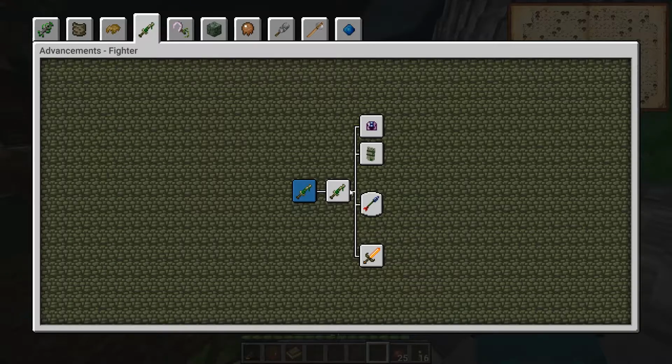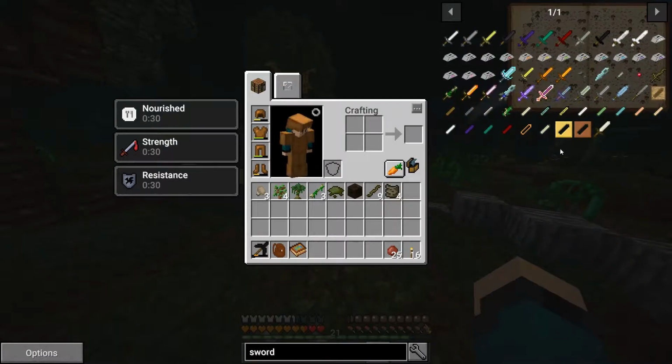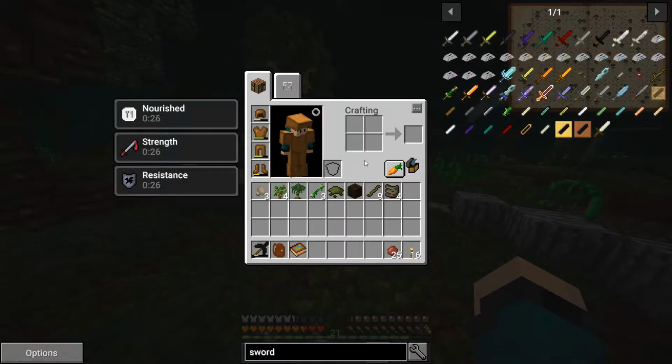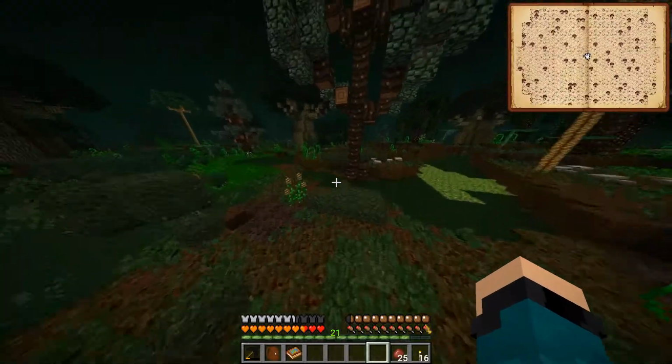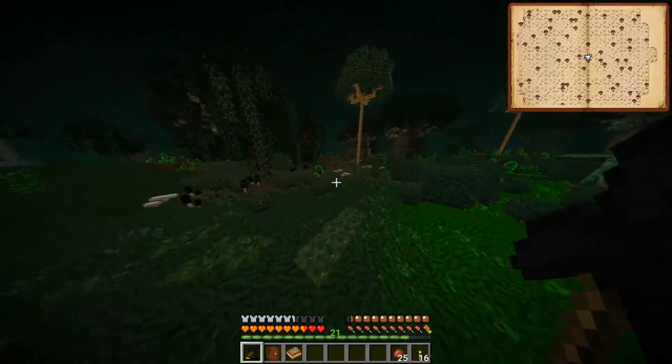Rings. Fighter. Obtain a between-land sword. Alright, that could be a start. Sword. Bone sword. We've got that. But I need to make a crafting table. So let's check this out. What do I get wood from?